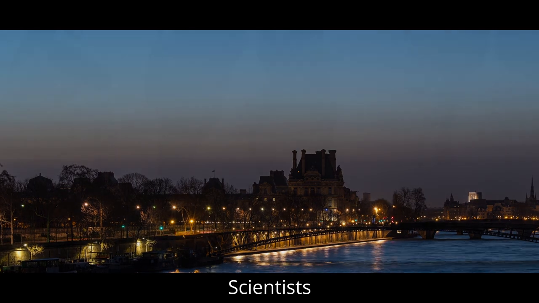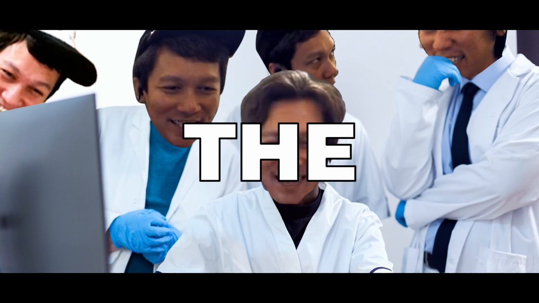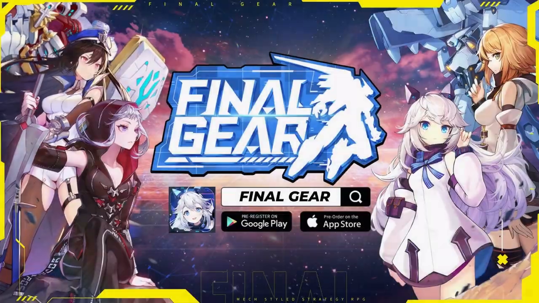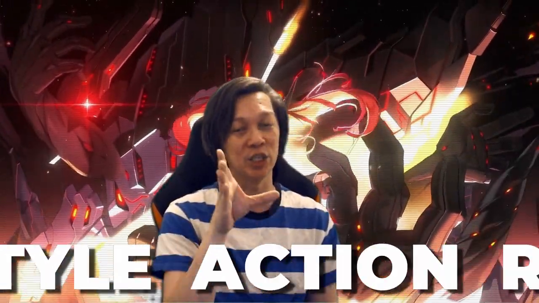For years, scientists, the smartest people in the world, have been trying to figure out how to make the best game ever. And today, I think they finally did it. We take anime waifus, we take Transformers, bam! We have the best game in the world. Final Gear is a 2D side-scrolling anime-style action RPG.